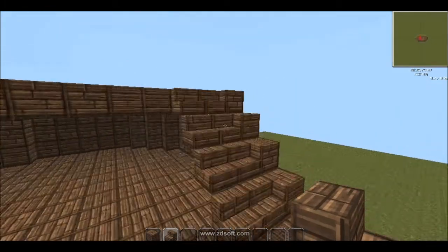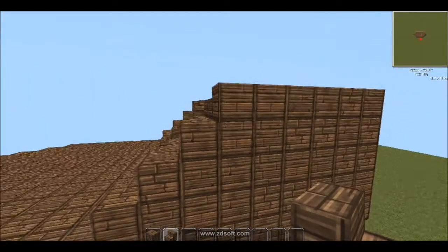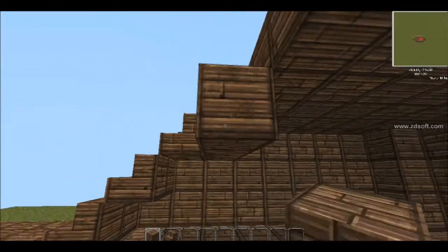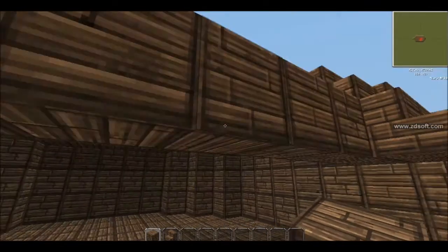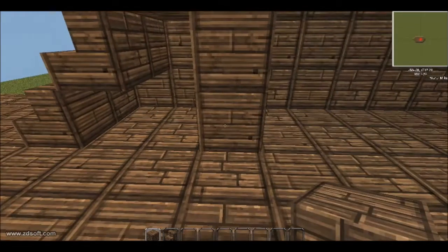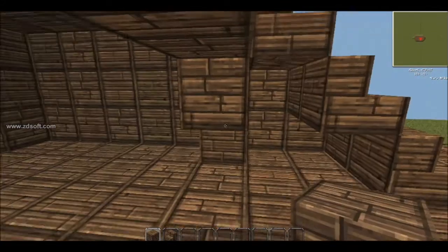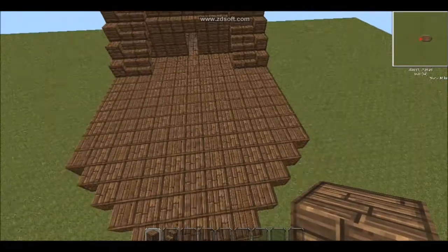Okay, so after you're done with that, by the way, I fixed this. It's like this. See how it looks? Anyway, so after you're done with that, you go under the stairs, and under the first stair, and build up like this. And in the middle, and there you have that.